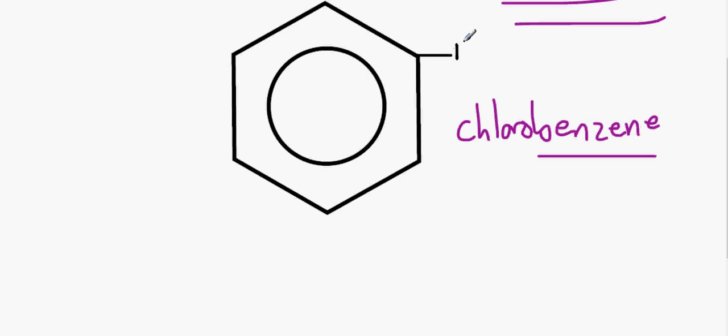So what about if I did this? This technically is dibromobenzene but we need to know the positions of the bromine in order to replicate it in the laboratory. So what we need to do, we need to number the carbon atoms which are situated on each intersection and the positions need to be as near to zero as possible. So let's count this way because we can see that it's shorter to get from this bromine to this bromine going here than going all the way around.